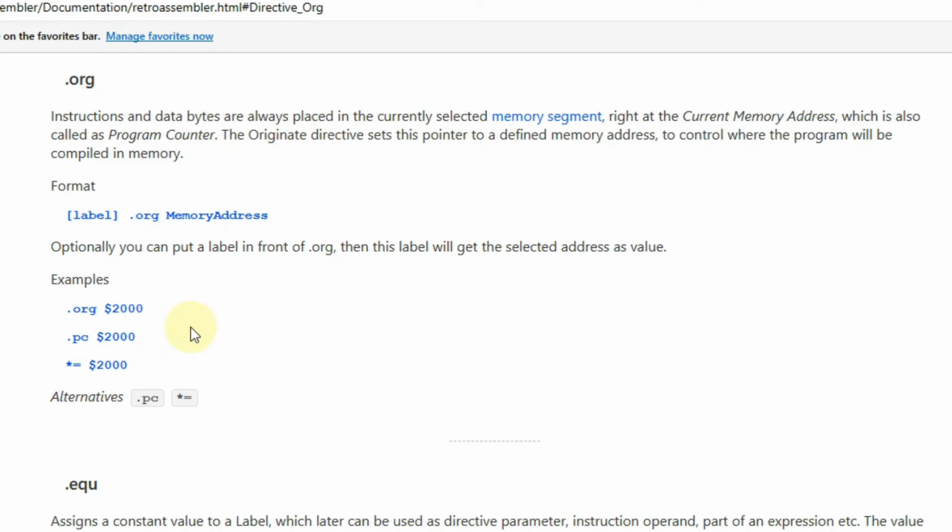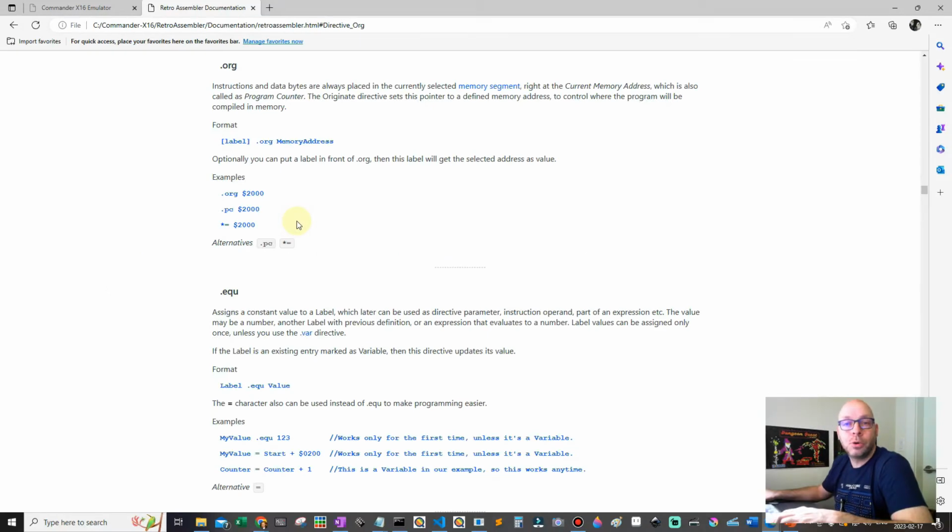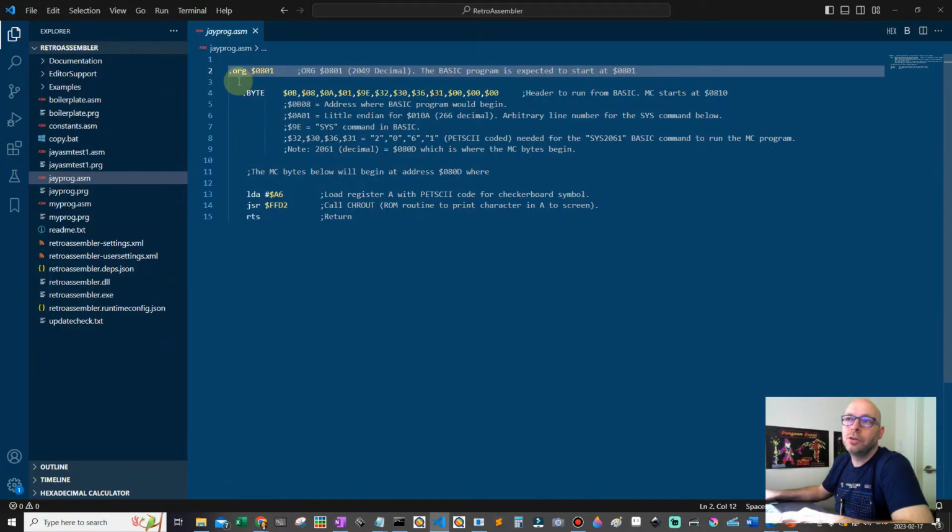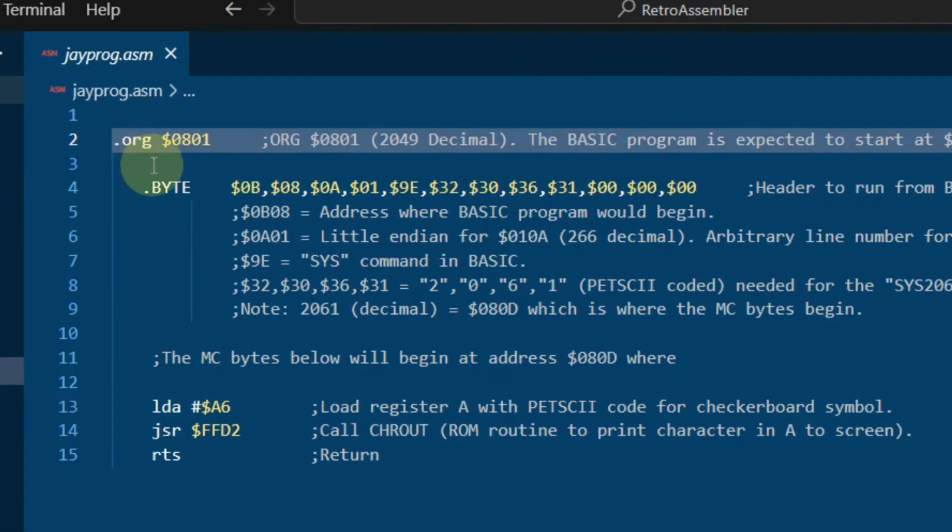So I can use the org instruction to tell the assembler where in memory I want my machine code bytes to be stored. And that's what I'm doing in my program. Right here, you can see I've used the org assembler directive, .org, and I've given it a value of 0801 hexadecimal. So then it's going to store our program, our machine code bytes, into memory beginning at address 0801.